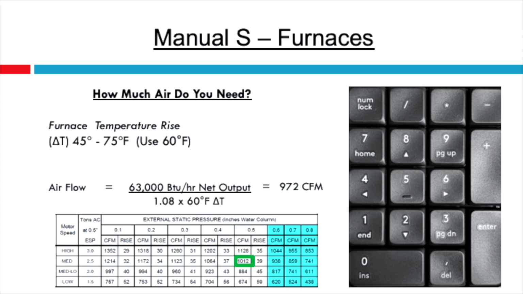We designed it around 0.5 inches of water column, medium speed and heating. So you can see that's 1012 CFM, because when I did the math, my design was around 972. So I can't turn this down to medium low. Medium low would only give me 800 CFM or so. I can't turn it up to high because that's 1120 something CFM. I need to put it on medium in order to get as close to that temperature rise right in the middle where it runs the most efficient and gives me enough room for modifications when needed or if needed.